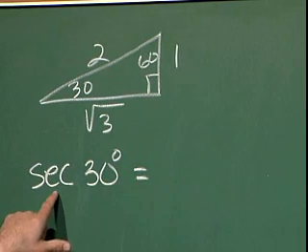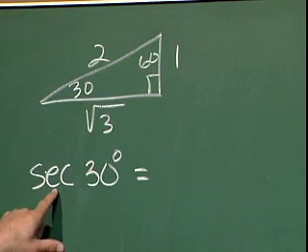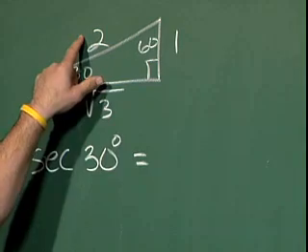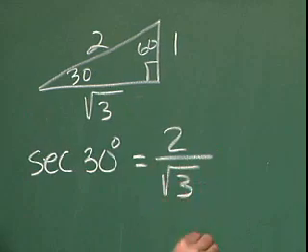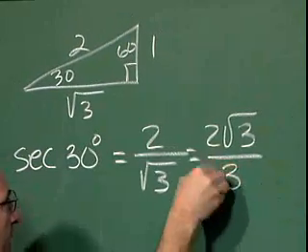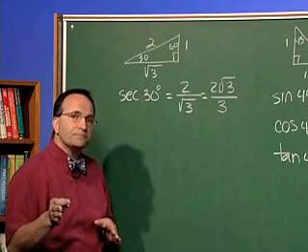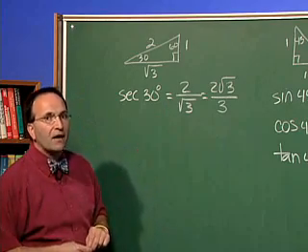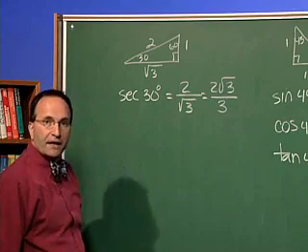The secant of 30 degrees is either think of it as the reciprocal of cosine, or if you've memorized the secant, it's going to be the hypotenuse over the adjacent. So the hypotenuse over the adjacent, rationalize that denominator, and you get 2 square roots of 3 over 3. So now let's go to the calculator and get the approximate value based on the calculator, whereas this is an exact value where we leave it as the square root of 3.